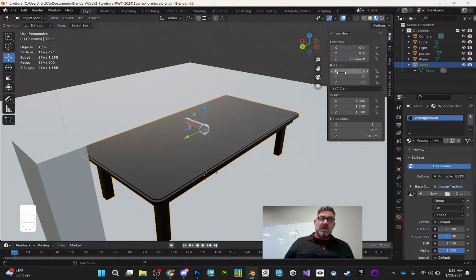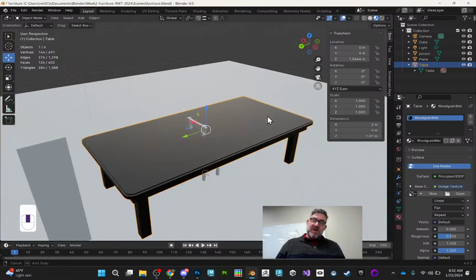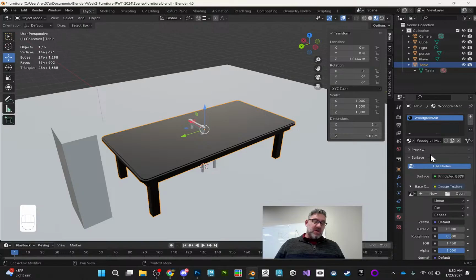Interesting. Usually if any 3D software can't find a material or texture, we go to this ridiculous pink fuchsia color. If you've ever seen that in a game, it's because they lost the texture somewhere. Surprise, this one, I guess because we didn't set one, we went to black. But I'm going to come over here. So now I've got my wood grain matte. I added an image texture. Now I've got these things here.